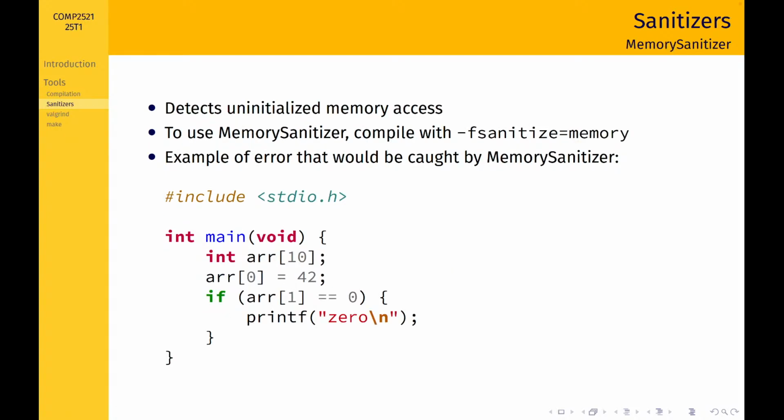Another sanitizer that we'll be using is memory sanitizer. What that does is it detects use of uninitialized memory. If you're using uninitialized memory in a condition, that's a bad thing, because the value might be anything. If you don't initialize a variable, it might contain any value. That means if you run the program multiple times, sometimes the condition might be true, sometimes it might be false. So you get some non-determinism. Your program does different things, even though you're running it the same way each time. That's bad, so memory sanitizer will catch these kinds of errors.